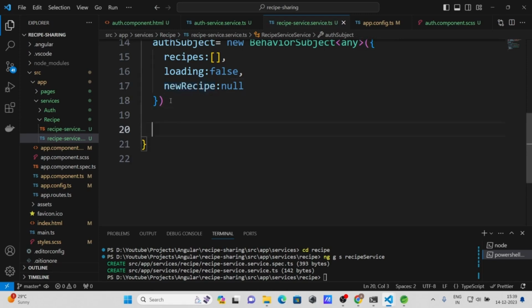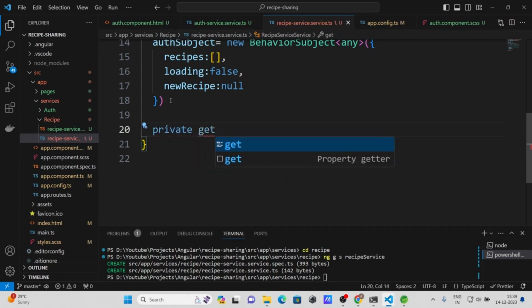All right, now let's write one more method for getting headers. Since, guys, in all the methods which we are writing here we need headers, that's why I'm gonna write one separate method for getting headers, private, so that we can directly access the headers using this method.